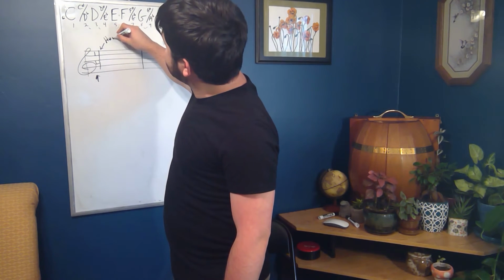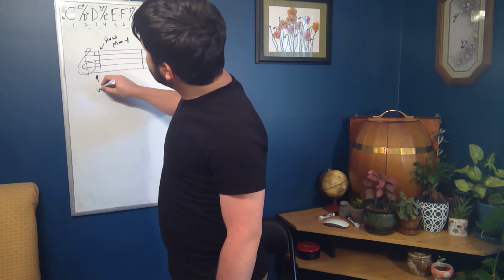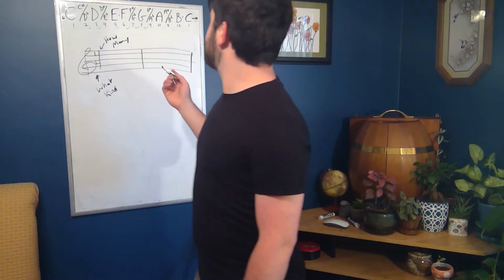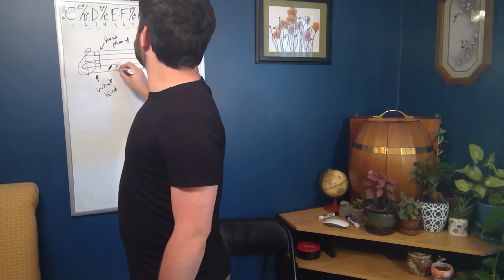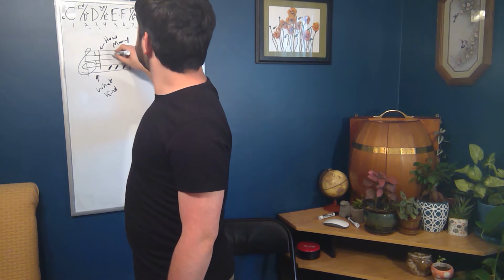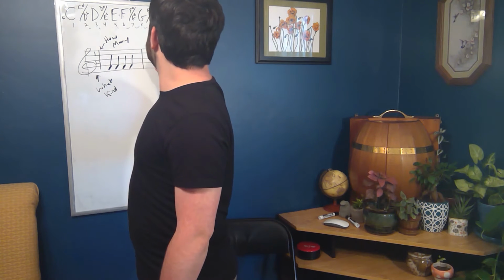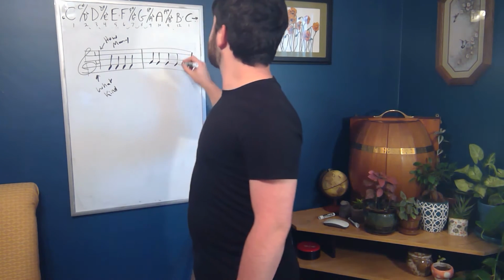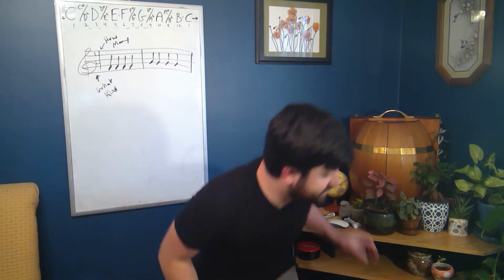So how many of what kind of note. So this 4 means a quarter note. So we have 4 quarter notes per measure. So if I was going to play this, I would choose a tempo, which is how fast our beat goes. 1, 2, 3, 4. 1, 2, 3, 4. 1, 2, 3, 4. 1, 2, 3, 4.